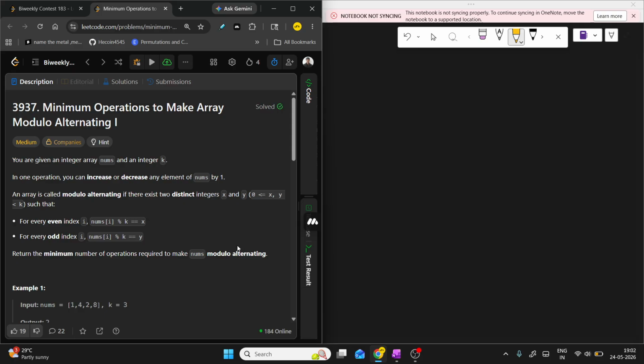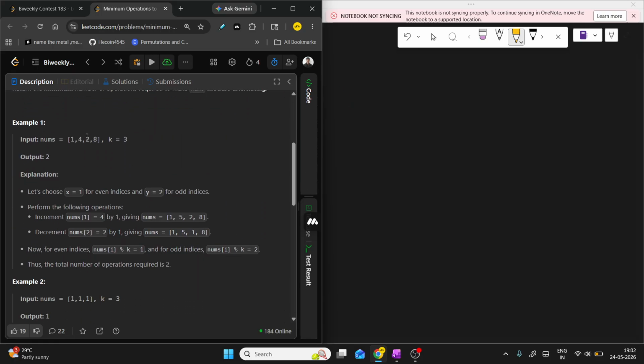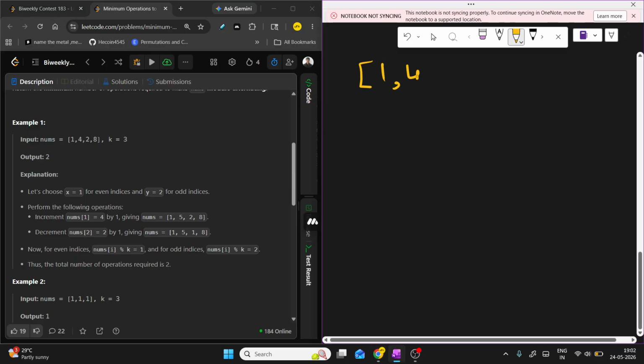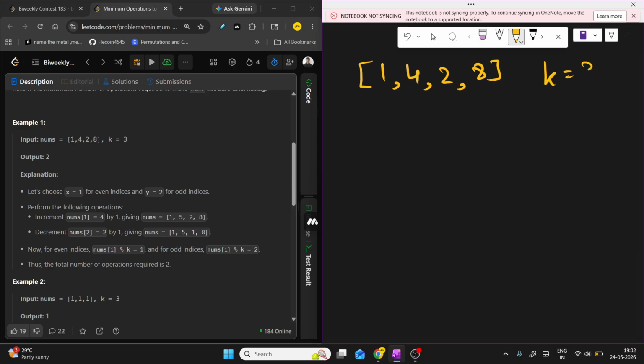Let us try to understand this question through an example. We are given nums equals [1, 4, 2, 8], and k equals 3.